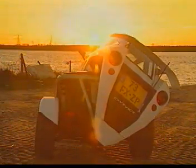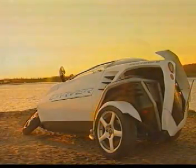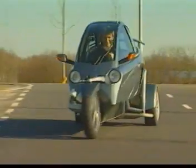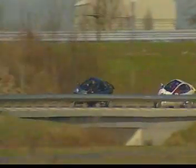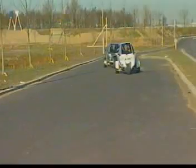You can look at the Carver now as the first of a new concept. In fact, you have had a motorbike and a car for about 100 years, and now there is a technology which makes it possible that there is a new vehicle concept in between those two. And if you put 20 horsepower in a vehicle like this, you can make another version out of it. But if you put 200 horsepower into it, you can make a super sports car out of it. It will always be a low-volume exclusive vehicle, and perhaps you never know, in the future, in 5, 6 or 7 years, something else will come up.